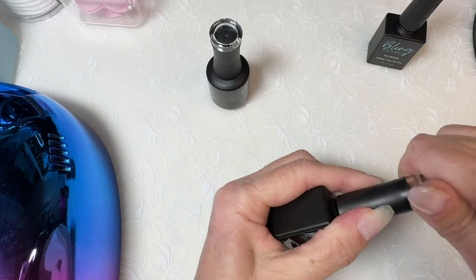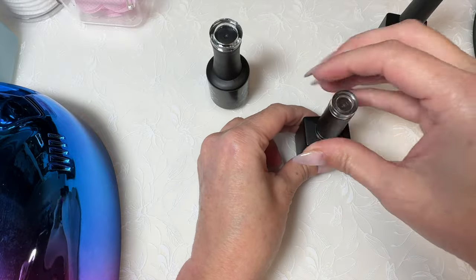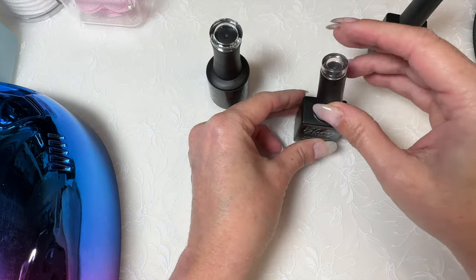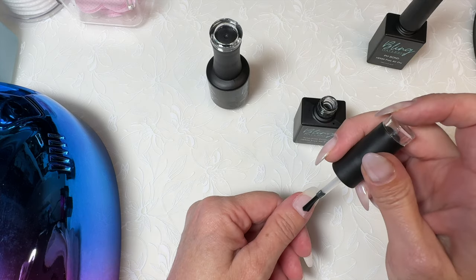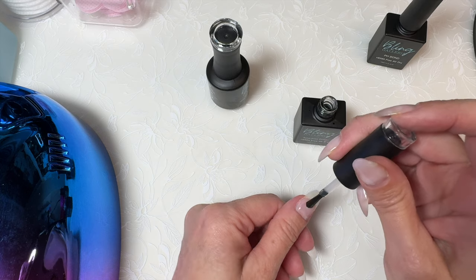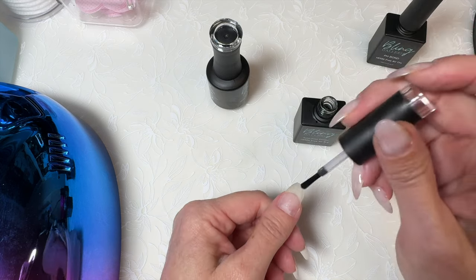All right. And this is a thin consistency, so they do suggest being careful not to get it on your skin.